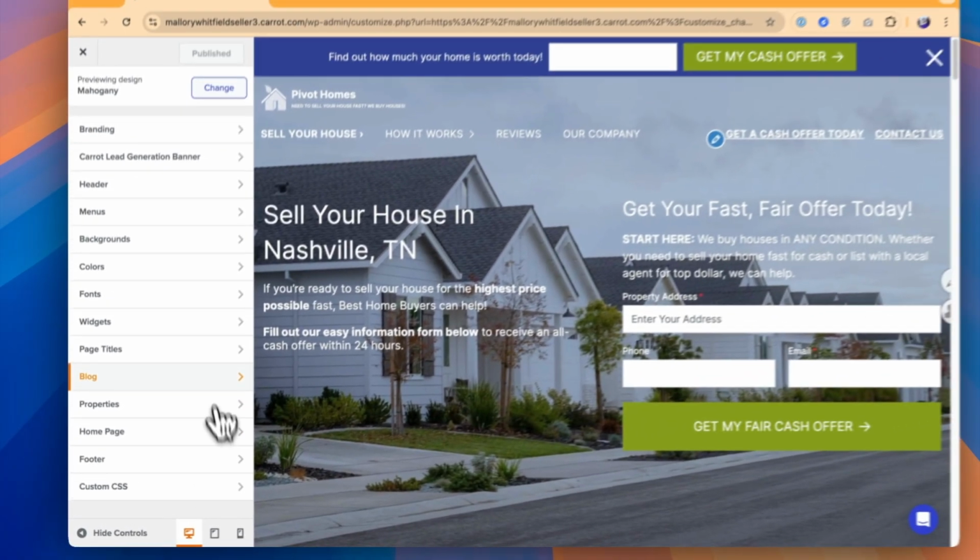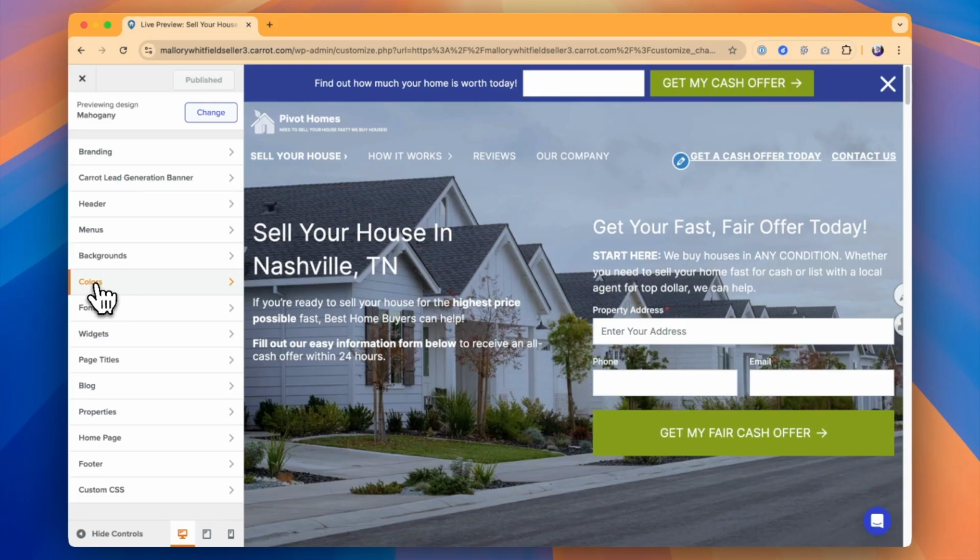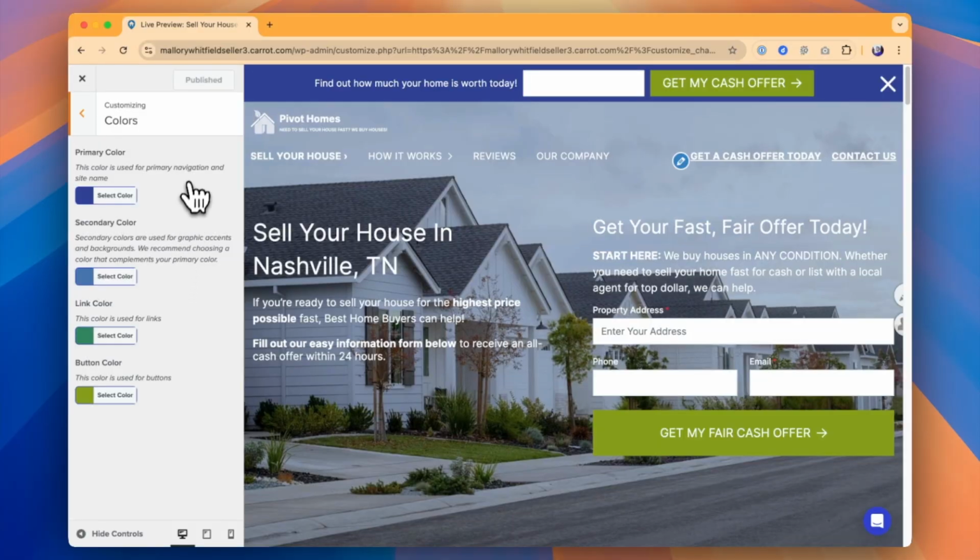Okay, now that we've picked the design template, the next thing that I'm going to look at is the brand colors. So we're going to go down here into the colors area. Here we're able to set 4 primary brand colors, and these will influence the color options that are available throughout your Carrot website when editing certain blocks and block patterns. So these are a big part of making your site different from the standard template or from other sites.